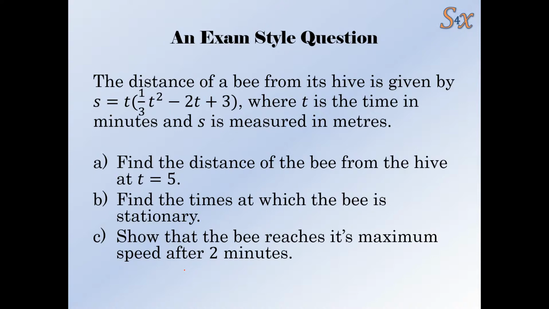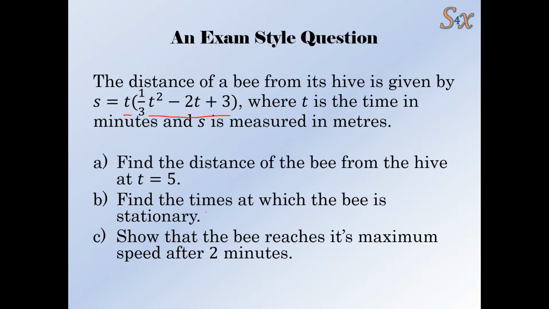So we've got the distance a bee is from its hive, and I've given you an expression for it. Just a hint, I've given you the expression with t factorized out. Multiply that all out before you do any differentiating or integrating. It will just make it easier and stop you making mistakes with your differentiation. We want to find the distance the bee is from its hive. So that's the displacement. We already have an expression for the displacement, so you basically just need to sub in t.